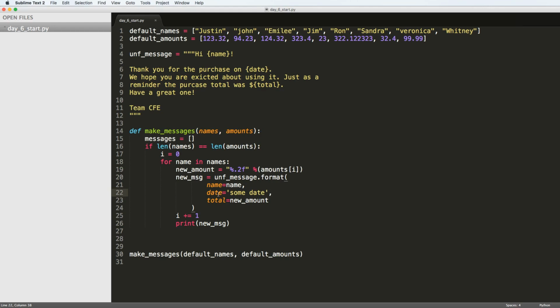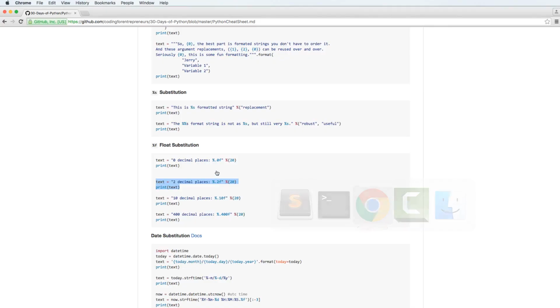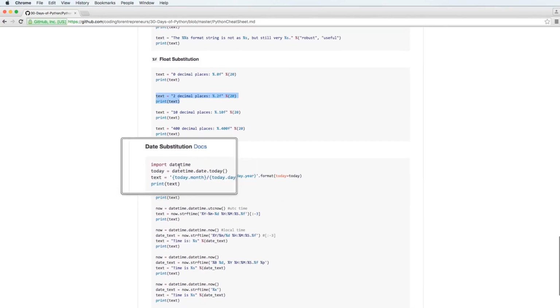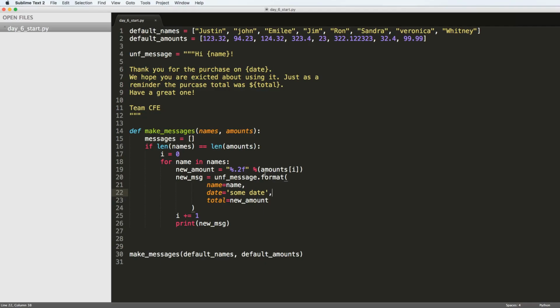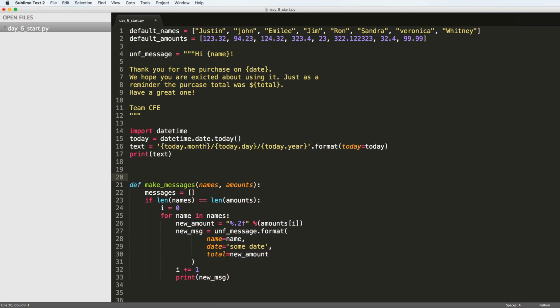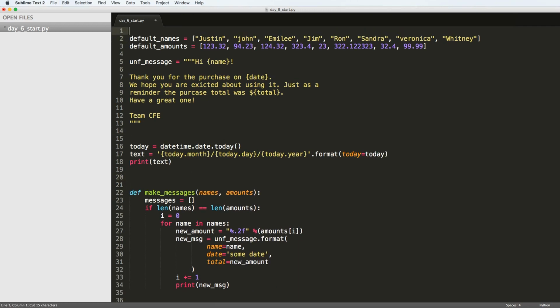This date is just kind of arbitrary, but it is important to see how the formatting of the date is done. So what we could do is I'm just going to grab this very first one, copy that whole thing, and paste it above my function. The reason I paste it above my function is because I actually want to put the import at the very top of the Python file.